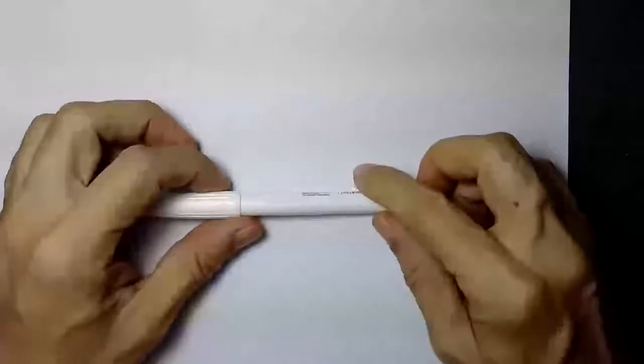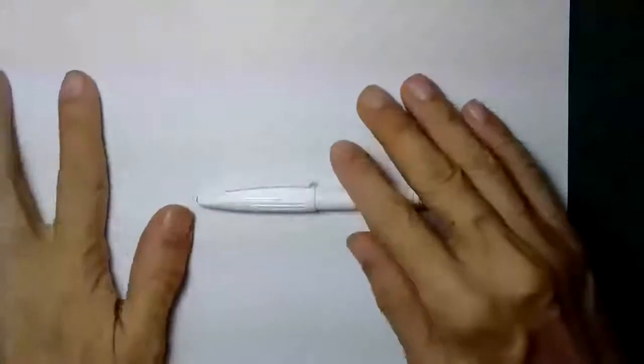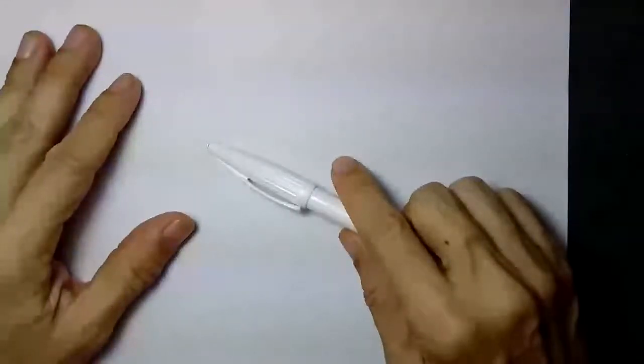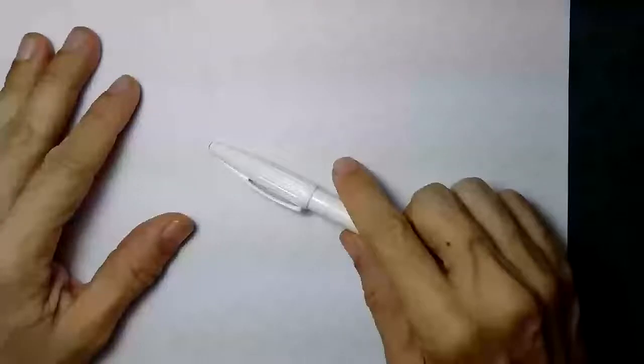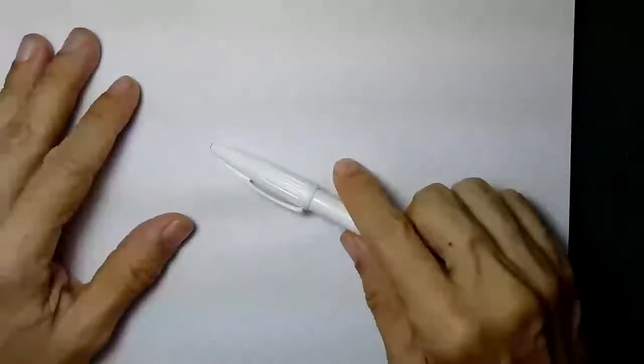You know what? Let's start! Today we're going to draw something really important. Okay, are you ready? Last Saturday, we drew. What did we draw? From the letter B, we drew a pig. Sa Filipino, mula sa letra B, gumawa tayo ng baboy. So today, we're going to make a drawing from the letter C.